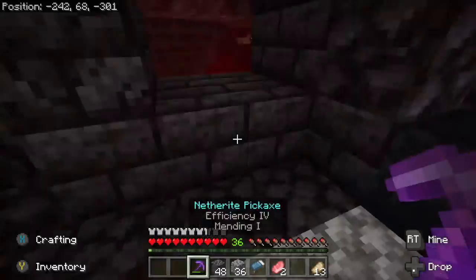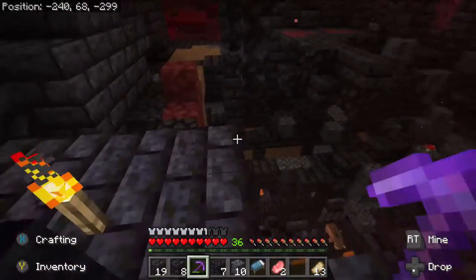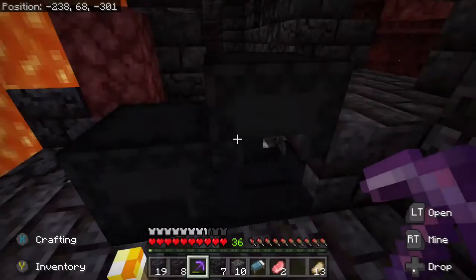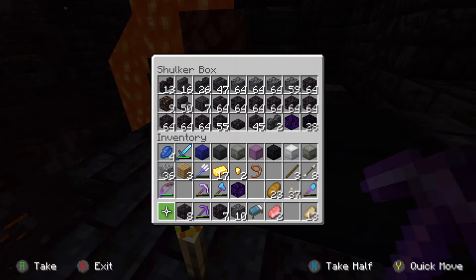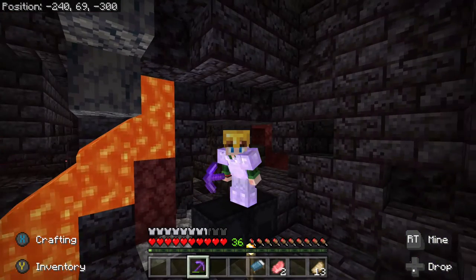Okay, a couple hours later of dying and mining. I didn't show you the deaths because they're kind of embarrassing on how I died. I have two full shulker boxes of blackstone brick, basalt, and blackstone. So we're going to get straight into the building.